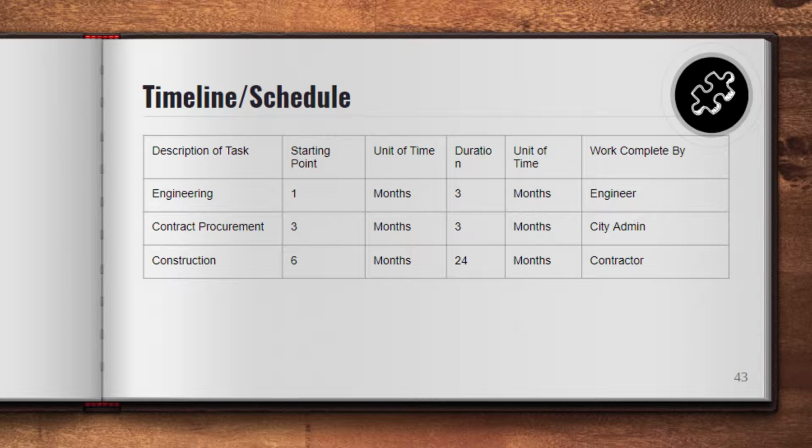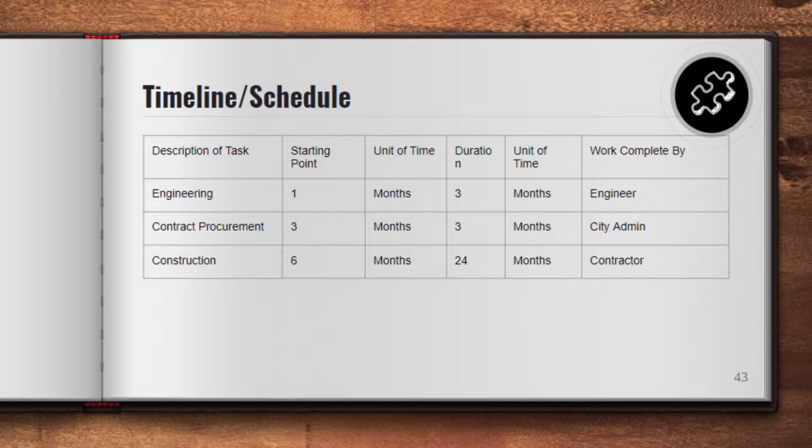Don't say it's going to take you 5 years, because FEMA wants you to be able to do it within 36 months. But say, we figure engineering will take about a month, and that starting point is after you're awarded the grant. So within the first month after getting the grant, we're going to do our technical engineering, and that'll take about 3 months, and our engineer's going to do it. Then you say, we've got to get our contract.